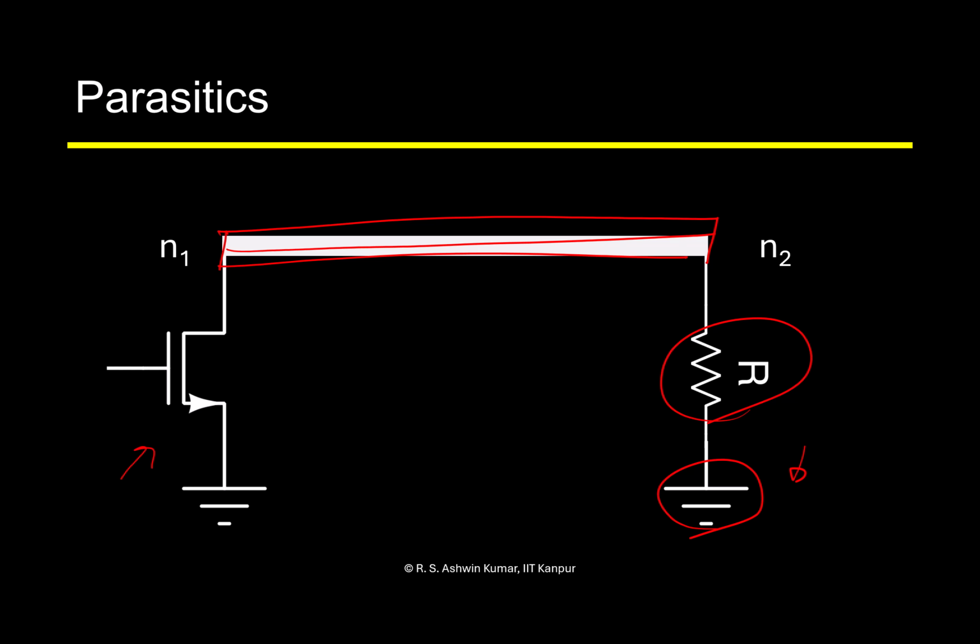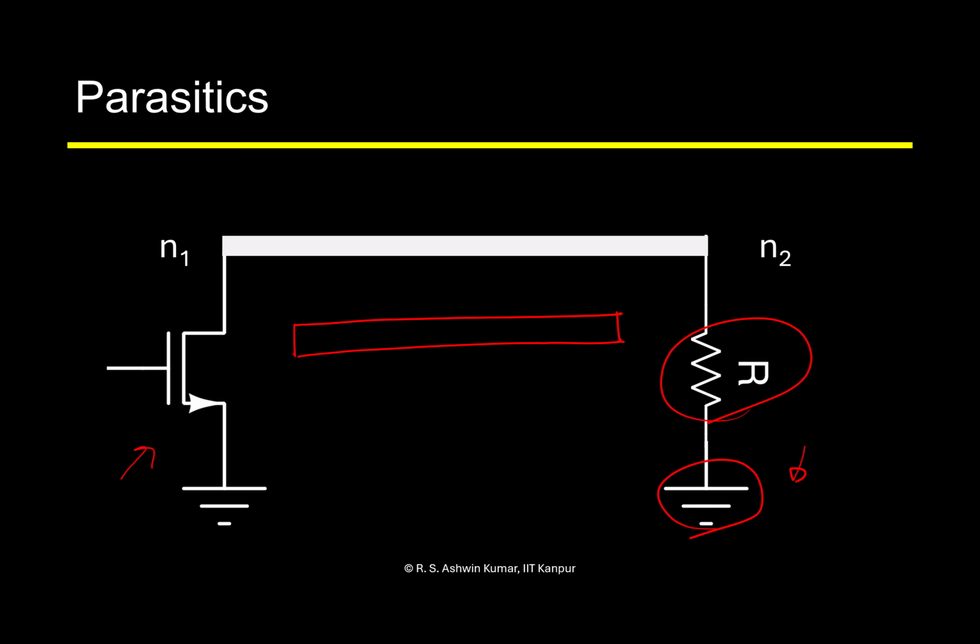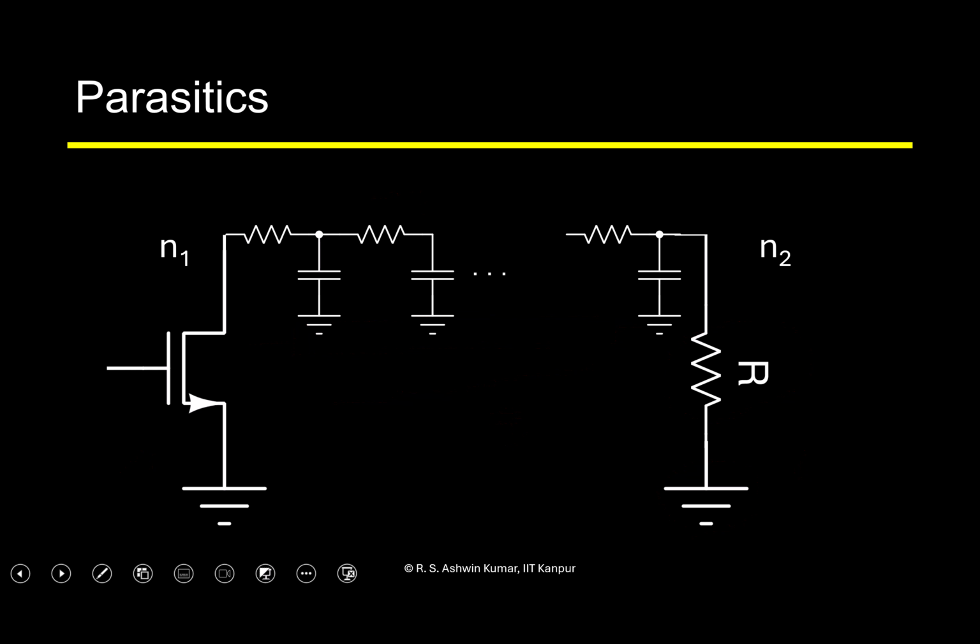It has some resistance, but it turns out that if you are interested in higher and higher frequencies, if you have a line like this for very high frequencies, how can you model a line like this? Yeah, it's essentially like a transmission line. You have to have a distributed effect. So it is not a single R and a single C. So you have a distributed RC network like this, and the number of RC sections will increase if your frequency of interest also increases. Right? You might have seen in transmission line courses, so similar principle here.